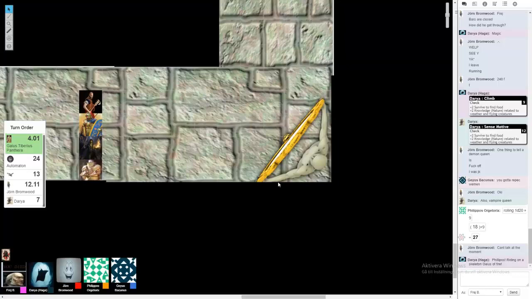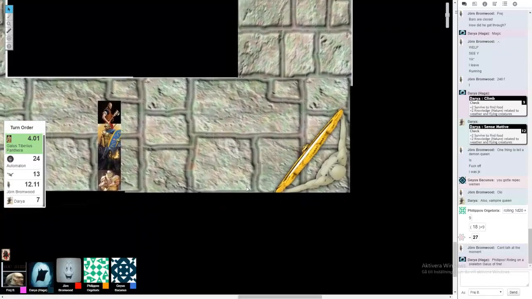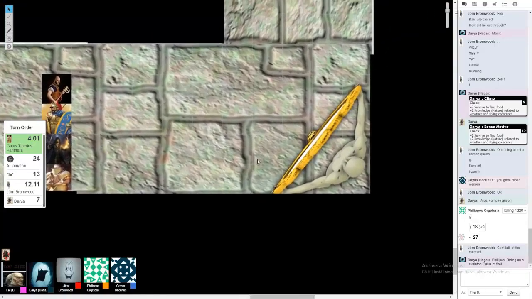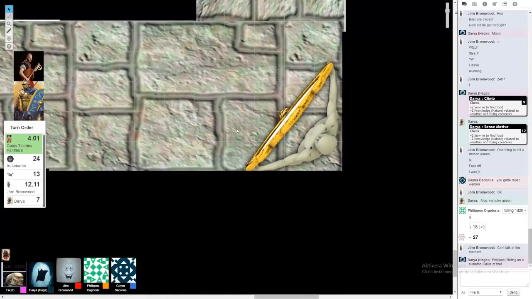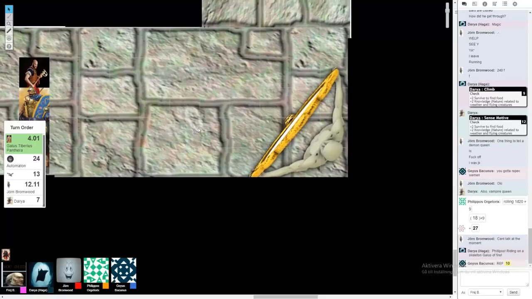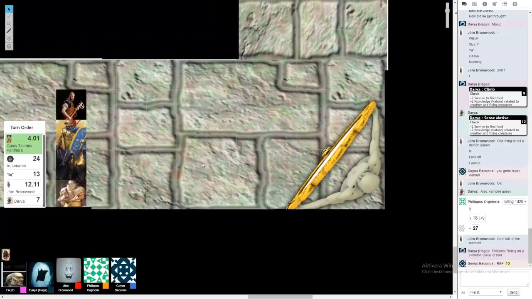So yeah, as you keep inspecting the mirror, your counterpart tries to grab onto you. Oh crap. Is there a check? Yep. Roll a reflex save. You're pulled into the mirror.